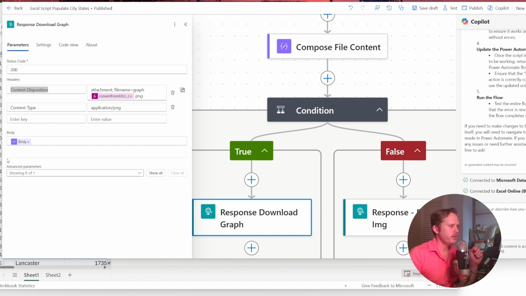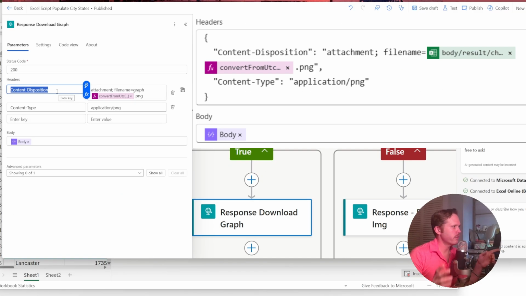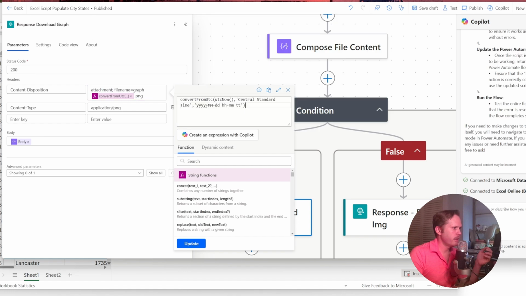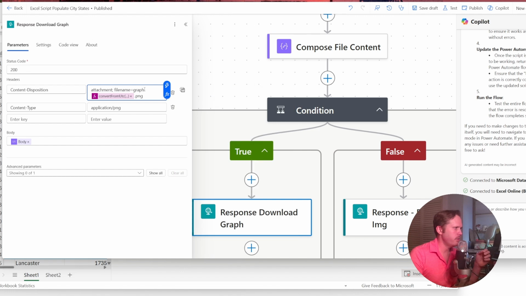And now here on the download file option, we have the content type of application/PNG. In addition, we have this content disposition header, and this is where we set the file name. Here we type in attachment, semicolon, filename equals, and then we have our file name here. I'm just formatting a date time string to make the files unique as they download.